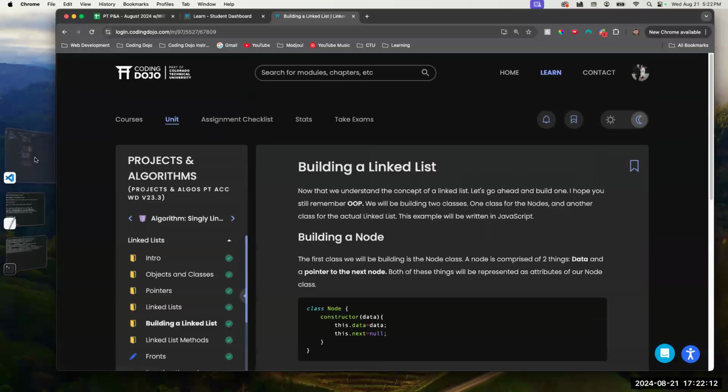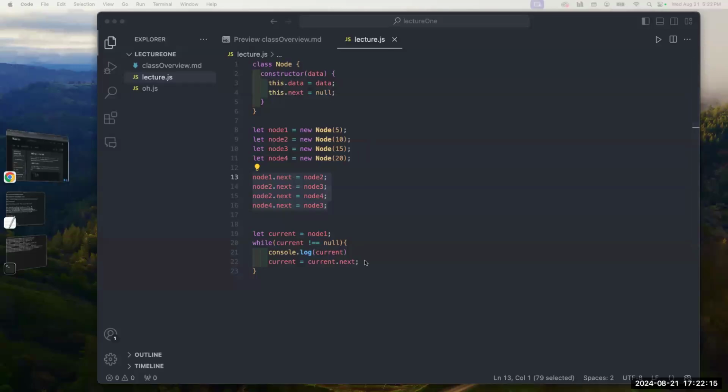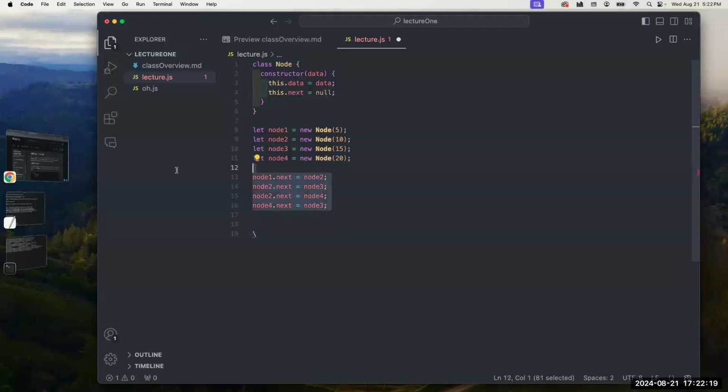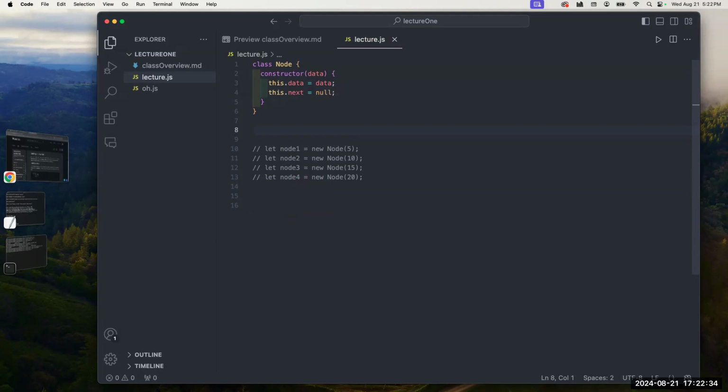So when we're building a linked list, we're going to build out a class to represent our singly linked list. So I'm going to delete this, and delete this. And then I'm going to comment this out so we can actually build this out. So I still need my node class, right? Because a linked list consists of nodes. So I still need to have this. But now I actually want to create a linked list in itself. So I can say class SLL for singly linked list. And whenever I'm dealing with a class, what do I need to make sure that I add? Constructor. Yeah, a constructor. Perfect. Now this constructor doesn't actually need to have anything in there.